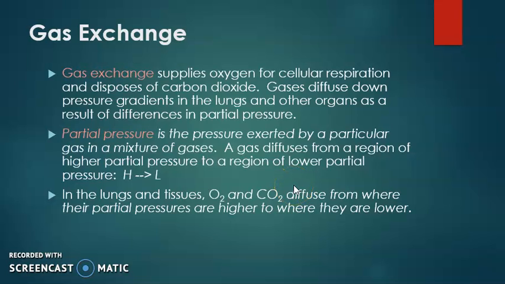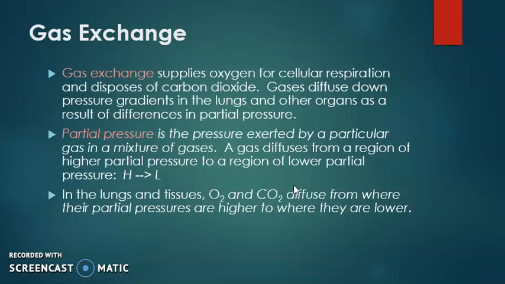So dear students, today we are continuing with that circulation and gas exchange chapter. We are talking about gas exchange now. Gas exchange supplies basically oxygen for cellular respiration, and it also has to dispose of the carbon dioxide. So that is precisely for the exchange of carbon dioxide and oxygen.